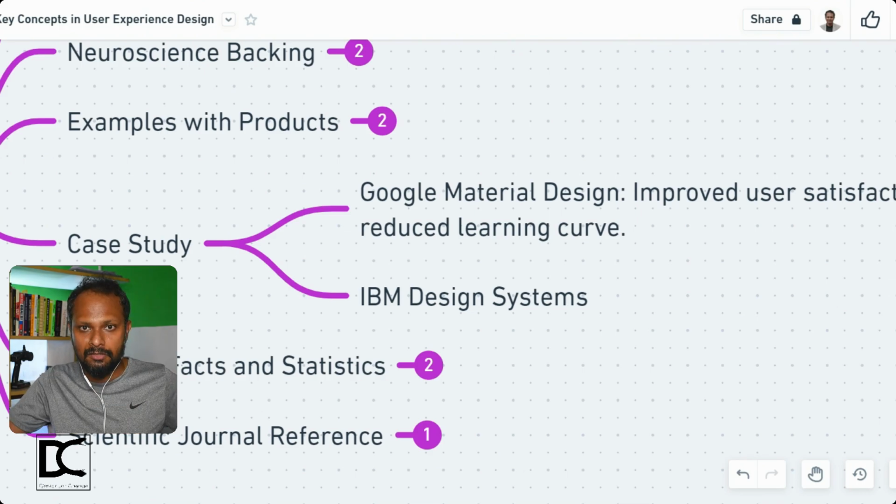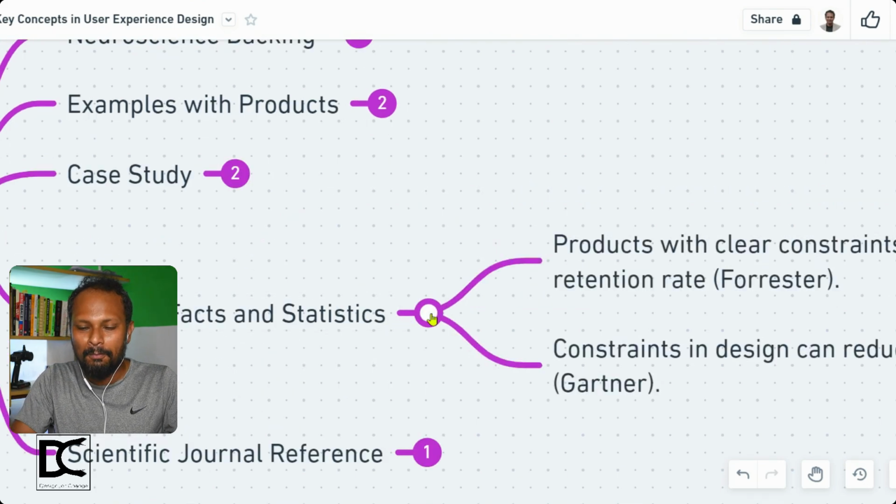Let's say a big industry is working on a design system with multiple designers. Constraints will make sure consistency is happening across your brand. Whether you design an app, website, or browser, the brand will have the same consistency so that the scalability is much higher. So constraint should be seen in that way also. Constraint is good to make sure this is happening.